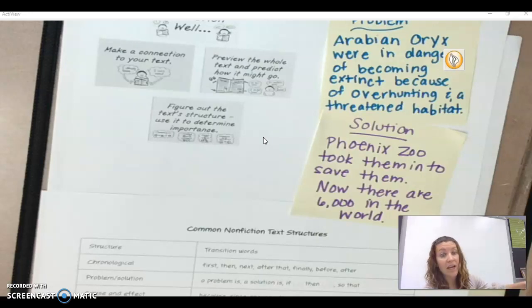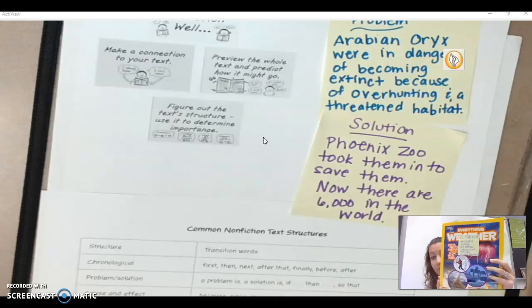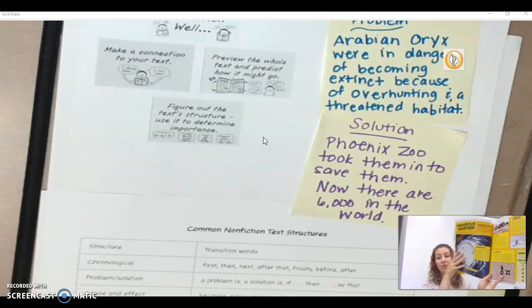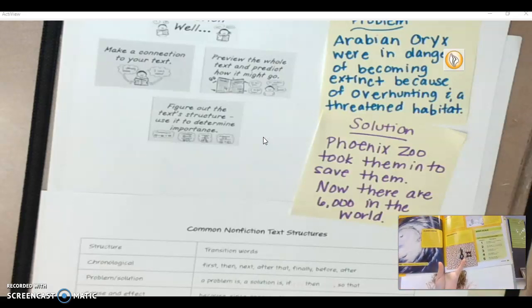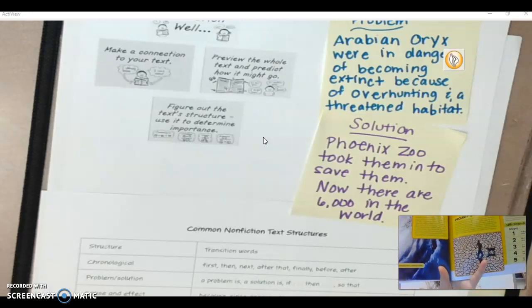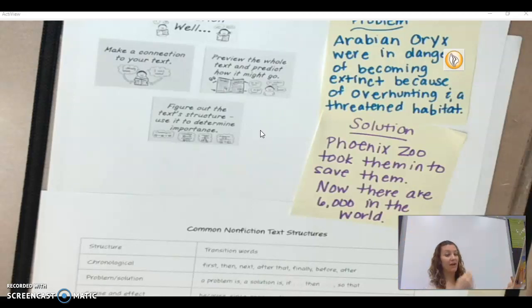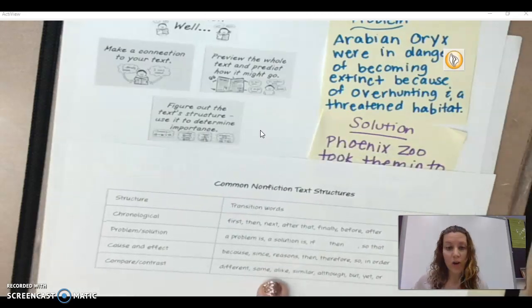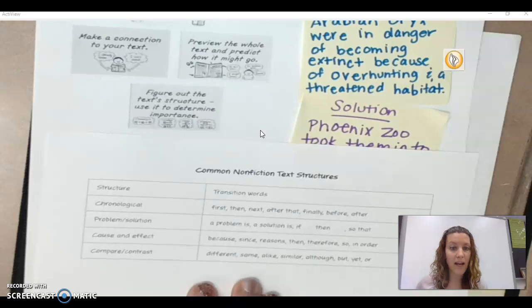So we're going to try this work again with our Read Aloud, Everything Weather. I'm going to be reading you a passage on droughts, and I want to show you the illustrations because they are pretty spectacular. The photographs, I should say. All right, so I want you to listen very carefully to this passage on droughts. And as I'm reading it to you, I want you to be listening to see if you hear any transition words, any clue words that might help you to figure out what the text structure is.